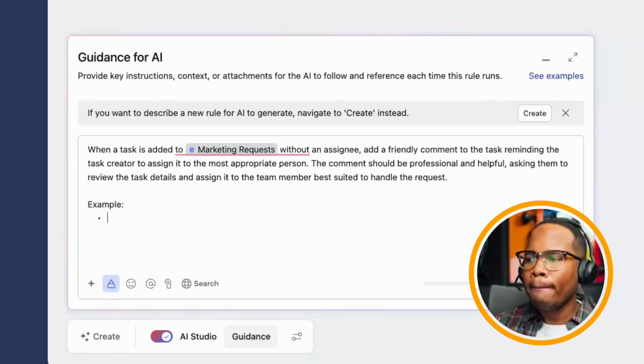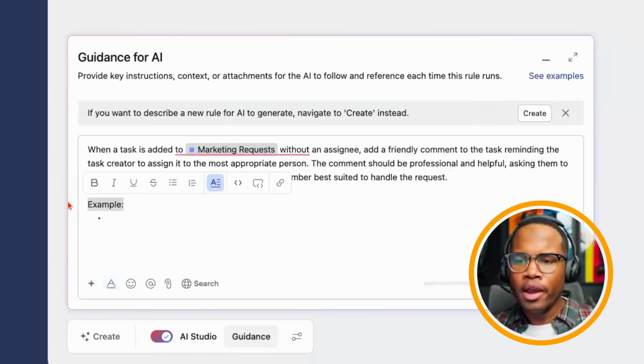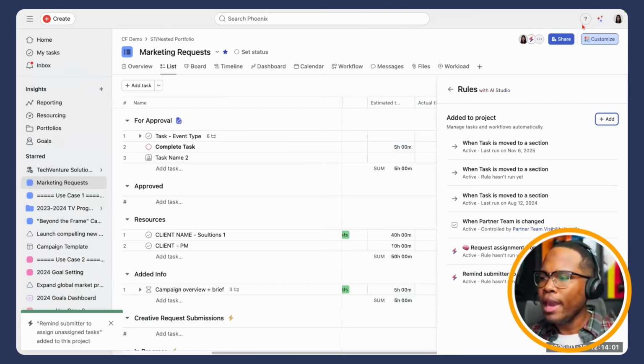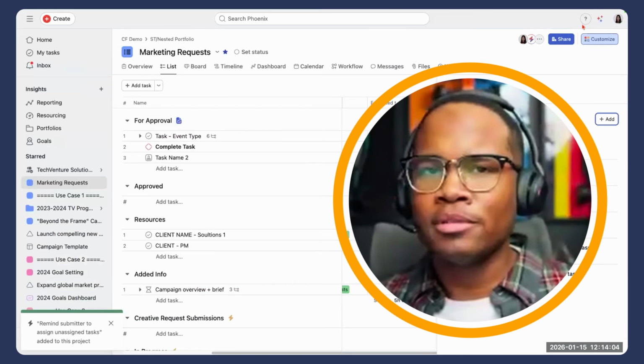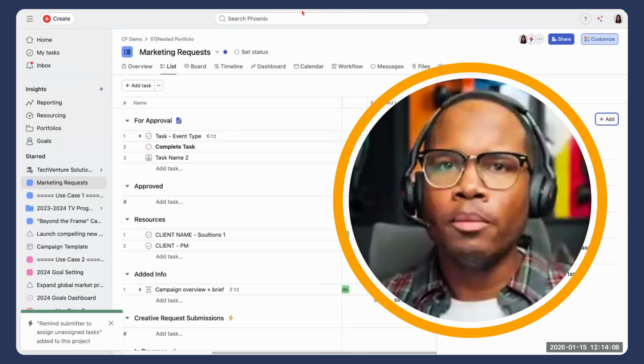So we can really get pretty detailed with this and shape this the way that we want to. So we're not just getting generic comments every single time. We can have some standards around how we do it. So I'm going to publish that rule and that's it. We just gave it a prompt. Rule's done. We can get back to work and not have to worry about what's going on.